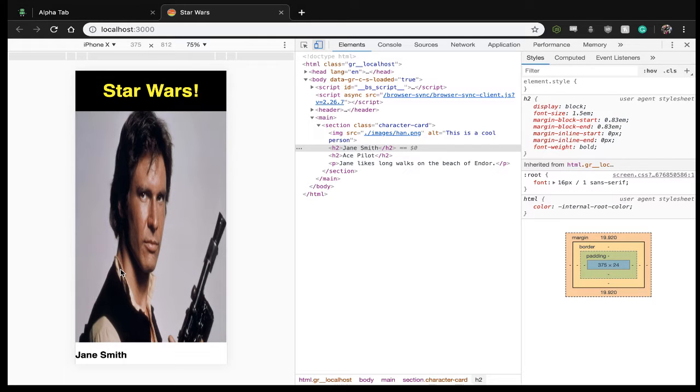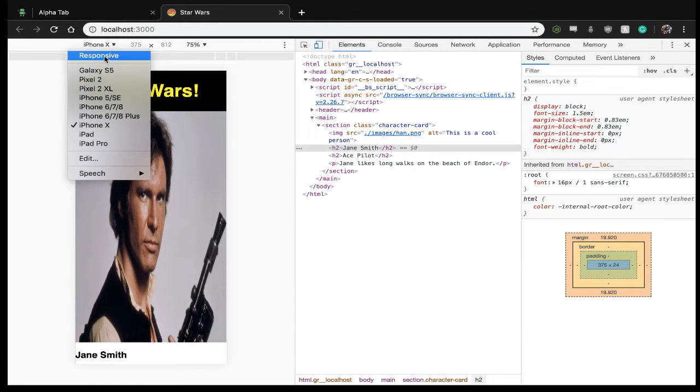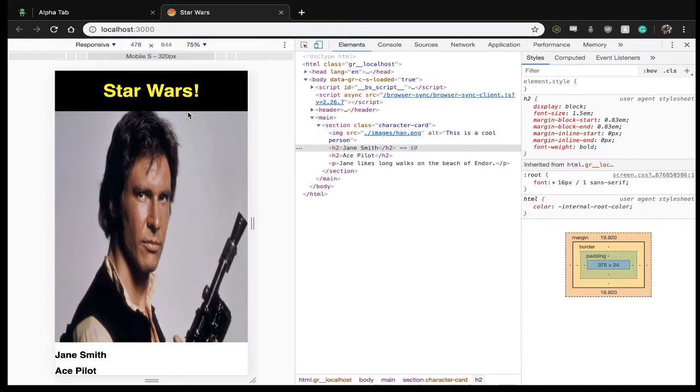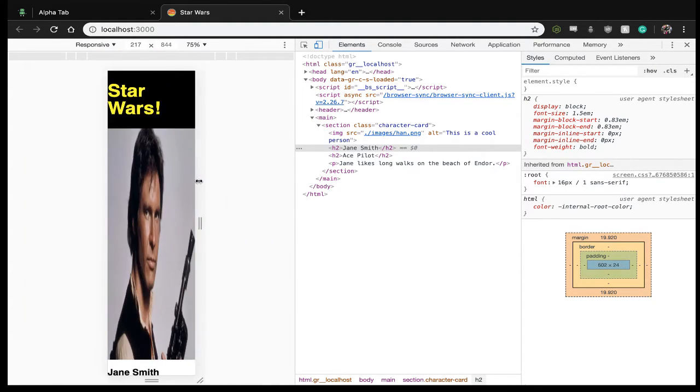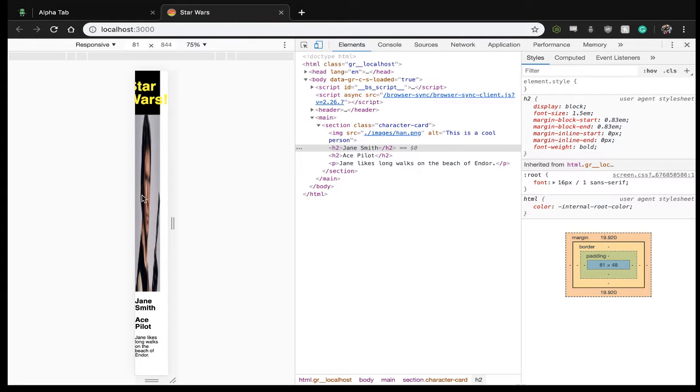If you set the width at 100% instead of giving exact dimensions, no matter what screen you put it on, it's just going to automatically do it, no matter which device. If I switch back to responsive and play with it a little bit, it's always going to be 100%.